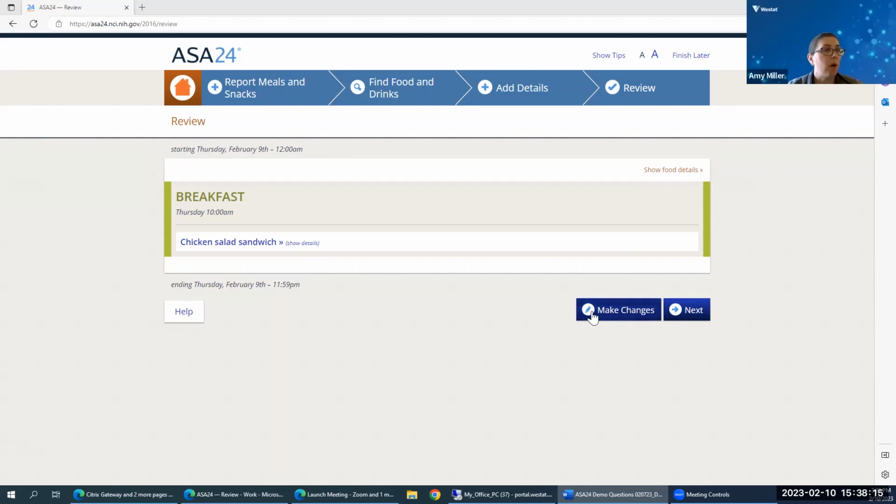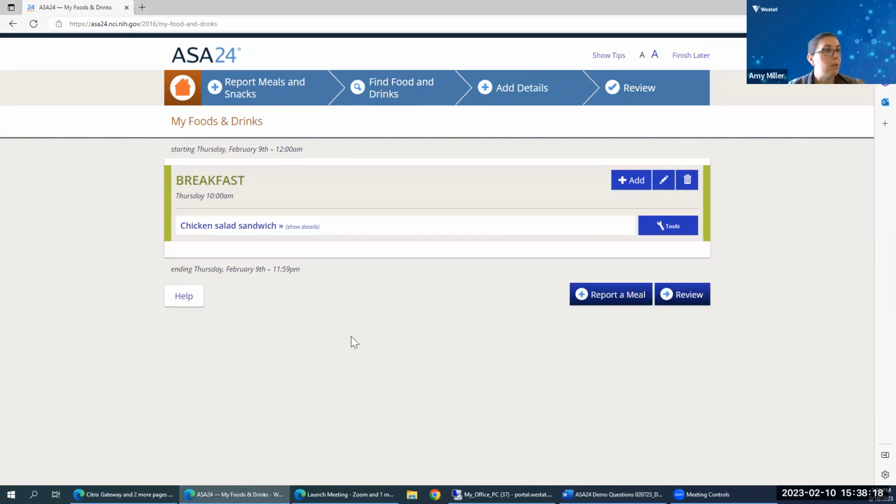All right, so I'm going to make changes so that I can get back to adding foods. Getting back to the question about jambalaya, red beans and rice, and gumbo, we do have typical responses; if you search for those foods, they are in there. But again, the recipe is based on some generic recipe and it might not be specific to what they want. And maybe someone wants to report some specific jambalaya or gumbo or red beans and rice that they always eat. And they do know the portions of ingredients, or they have an idea of the ingredients. The best way we would suggest to enter that is to build a recipe.